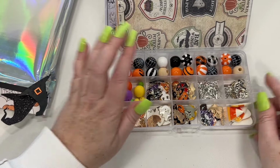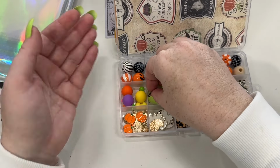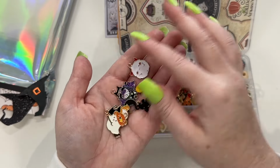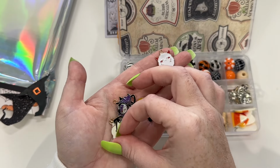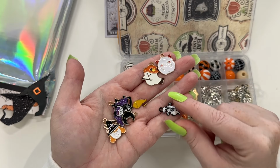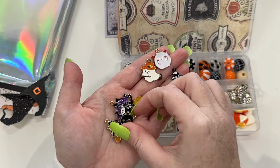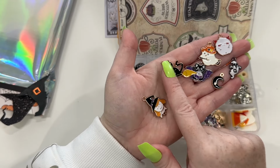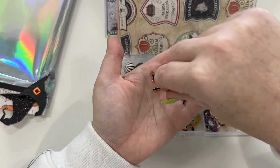And then lots of charms. So we'll go through each one. We'll see what she's got. Got a little fuzzy monster, got a little ghosty. Ooh, a little ghosty with a G on it. A little moon, a little bat, black cat, a little witch, and a white cat.